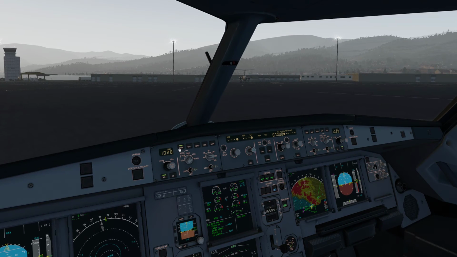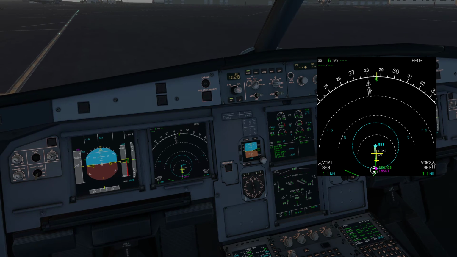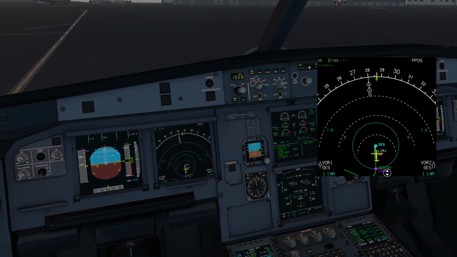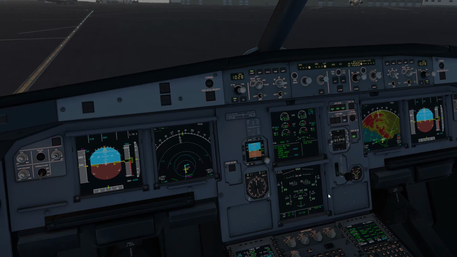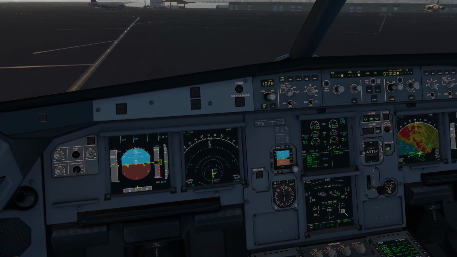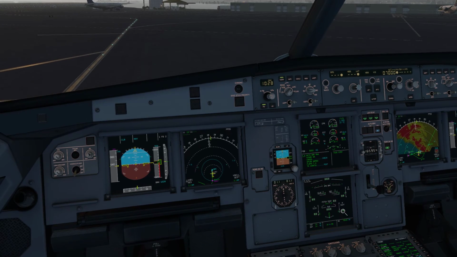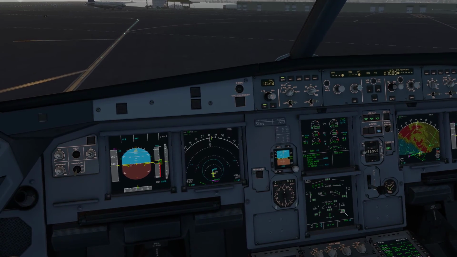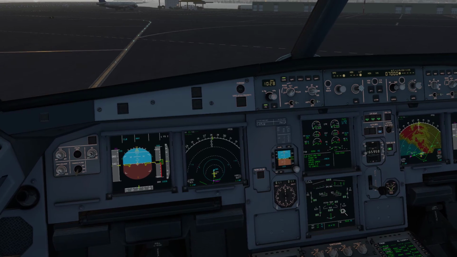We'll put on the constraints. It will just give us a little bit more information about the constraints that are active. Also, we can quickly check our flight controls. They all seem to work perfectly, as expected.